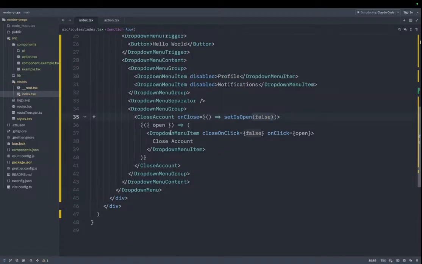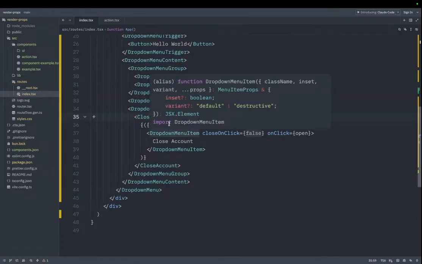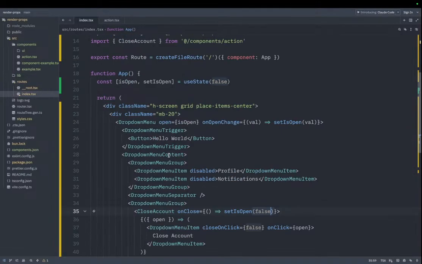The other thing we want to think about is that a lot of times these dialogues are tied to some action, right? So in the case of close account, you would be calling some mutation, and then depending on whether that mutation is successful or fails, you would want to close the dialogue or show some toast or some error message or something like this, right?